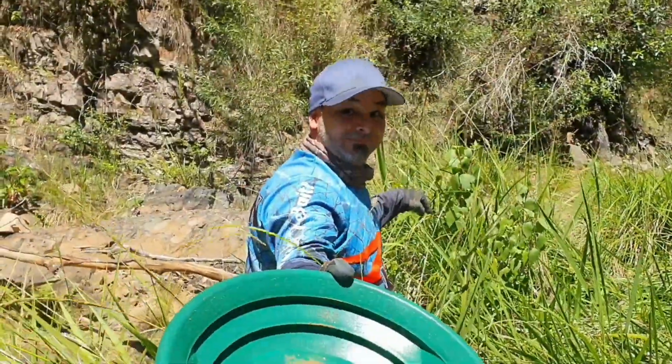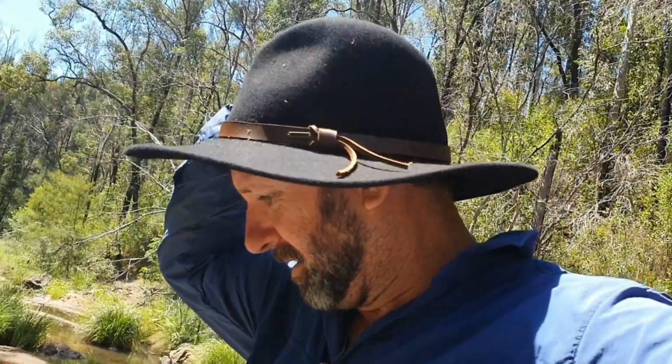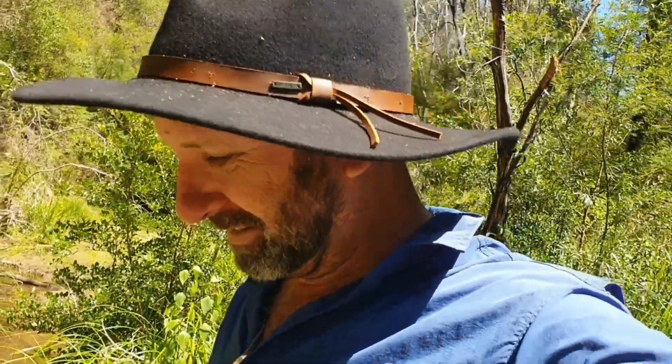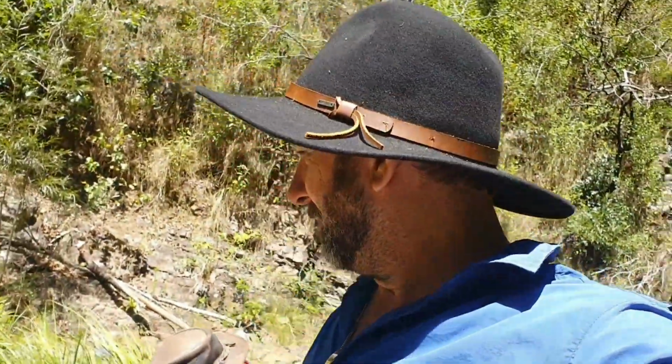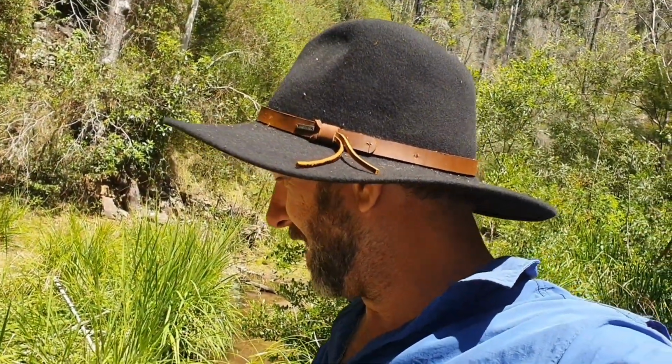I said. Yep. Took a few pans to find it, and a bit of walking up and down the creek, but it's what you've got to do when you hit a new spot. You know, sample around, up and down, back and forwards. And looks like we found it. Middle of the creek? Yeah, middle of the creek in the clay. So, in the pipe clay. Well, found it pretty early too, haven't been here that long. Yep. Half an hour maybe.